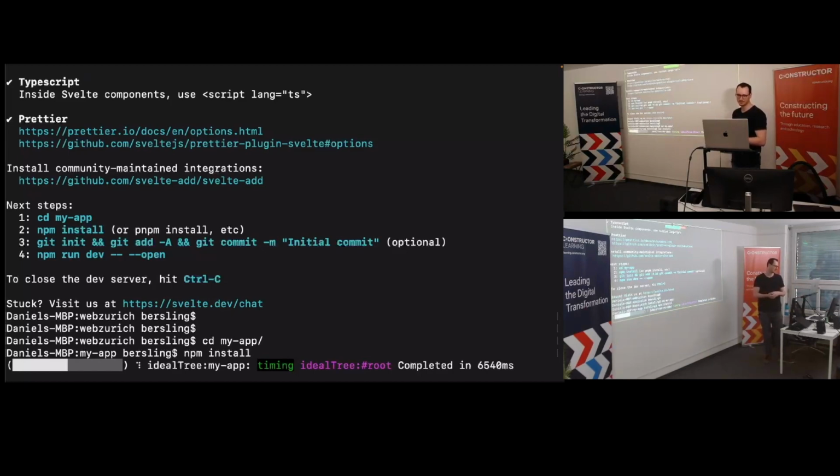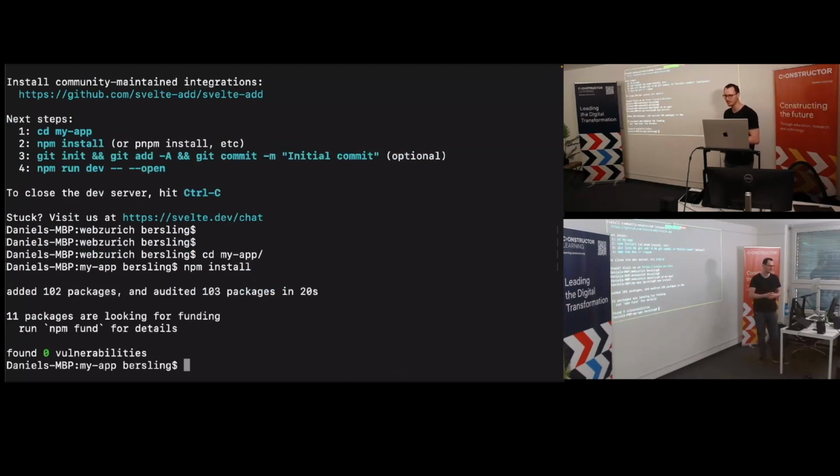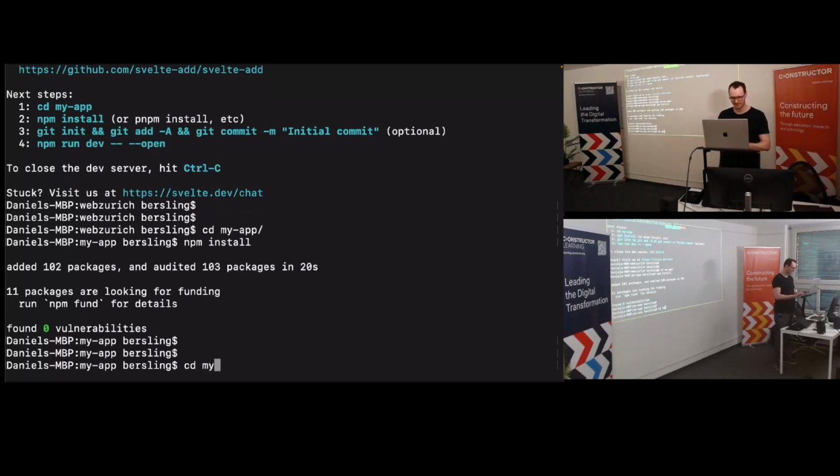Then TypeScript and Prettier, they've been pretty much a staple of my web programming journey for a long time. TypeScript makes everything a lot safer, at least for me, better documented. I can reason about my code. And Prettier, for me, it's mostly when you want to collab with someone. It just gets formatted. You don't need to discuss how you want to format the code. It just auto-formats everything. So now let's CD into, no, I have already CD'd.